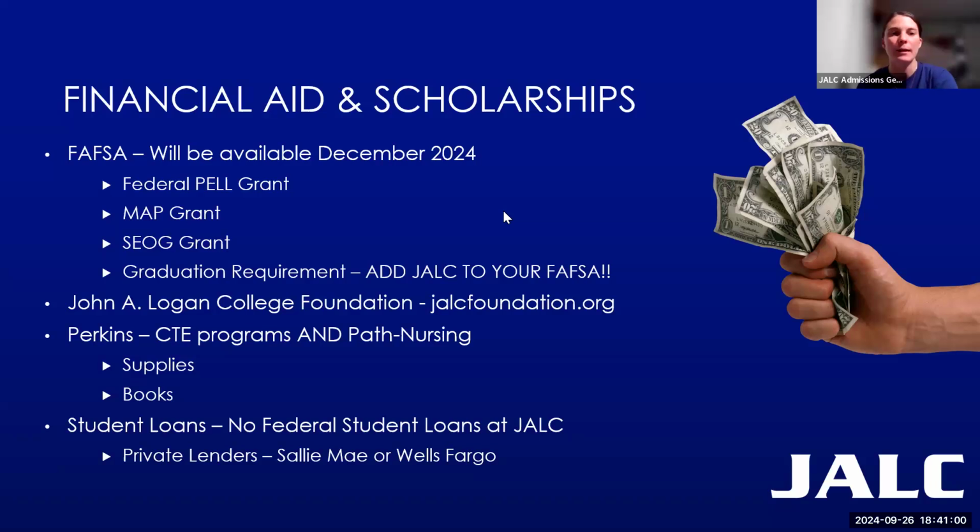What he said was that the FAFSA opens sometime on or around December 1st. Whenever you apply for the FAFSA, it's going to be for the following upcoming year. You can create a FAFSA ID, and if you are a dependent student, maybe you live at home with your parents, the parents also have to create an ID. So it would be you and them.